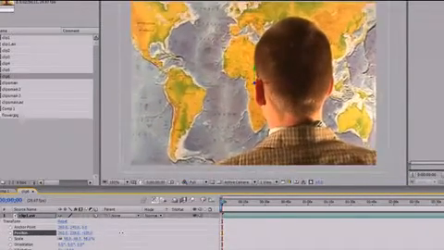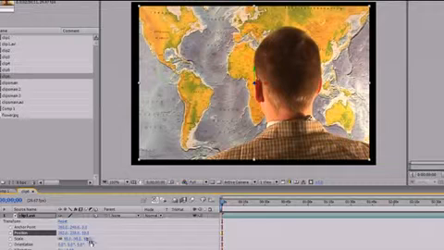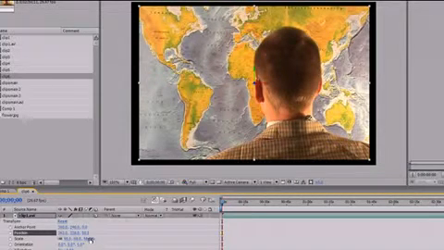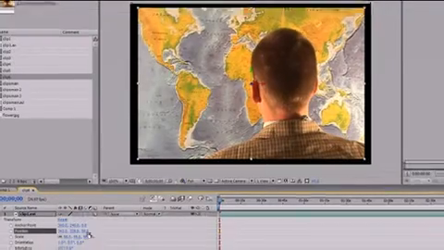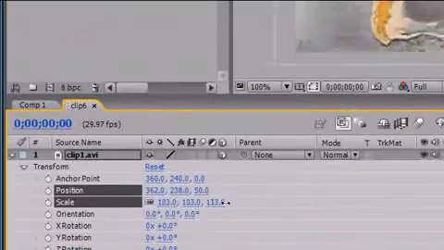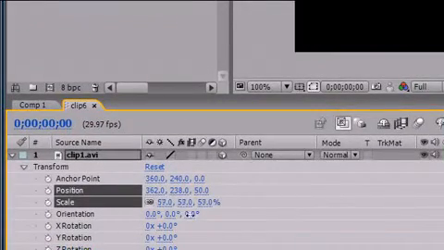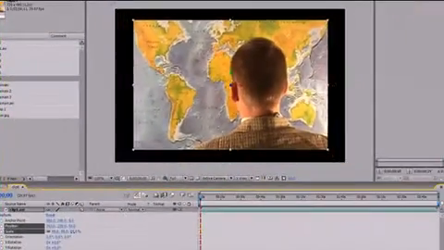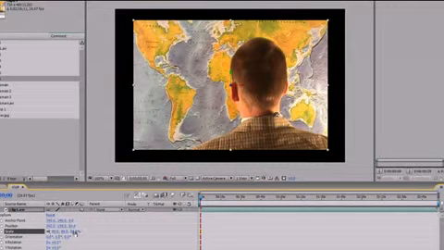But note, even though the size appears to change, the scale isn't changing at all. And this is because it's not actually changing size, it's just changing the position. For example, it's just moving farther away and closer to us. And this is the same thing with scale. You can either scale it along the x-axis or y, or in this case it's all locked, so it doesn't matter.